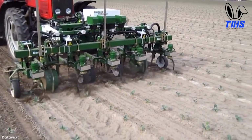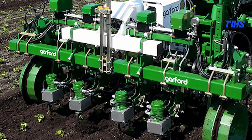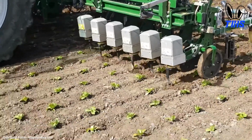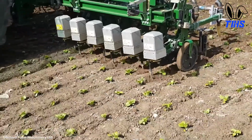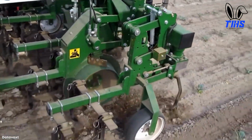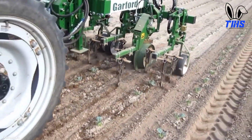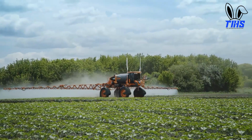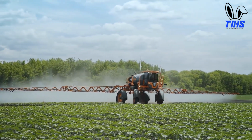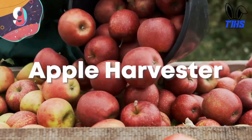As they're driven over the field, the system, which can adjust widths as needed, churns up the soil and monitors everything with sophisticated cameras and computers. They identify the plants that are meant to be there and avoid them, but anything that's growing where it shouldn't is quickly lifted out of the soil and deposited in the hopper, which will then be emptied and disposed of. The use of a machine like this gives complete control over weed growth and can even be used instead of herbicides to produce chemical-free salads and vegetables. Yummy.